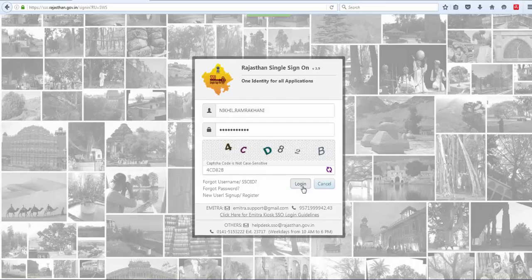If you face any issue while logging into the portal in future, you may use other helpful links such as the Forgot User ID, SSO ID, Forgot Password, etc. This is similar to what you see on the login pages of Gmail, Yahoo Mail, Facebook.